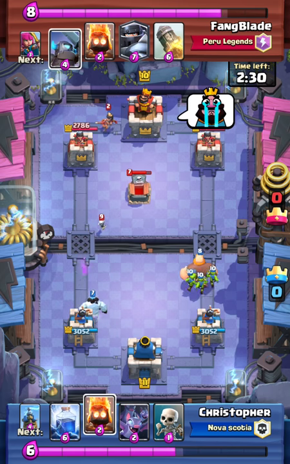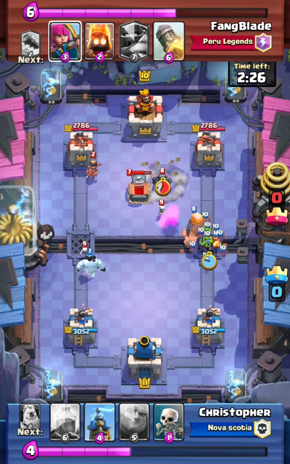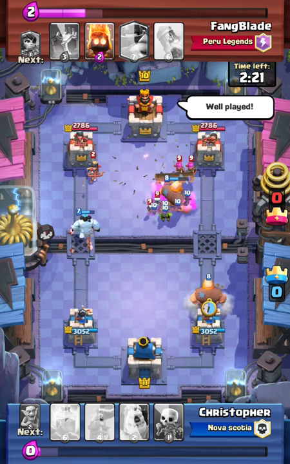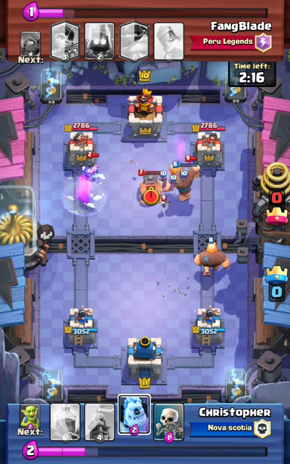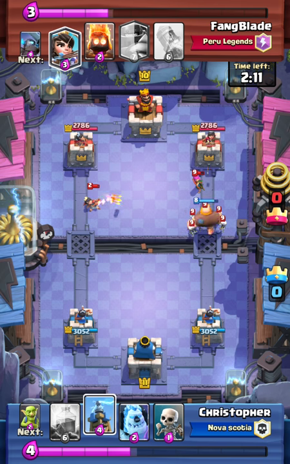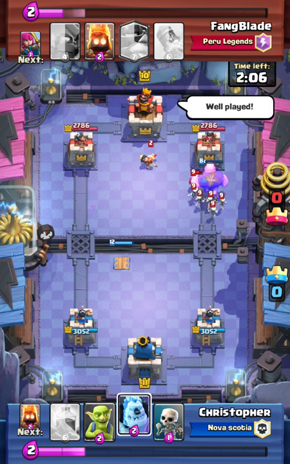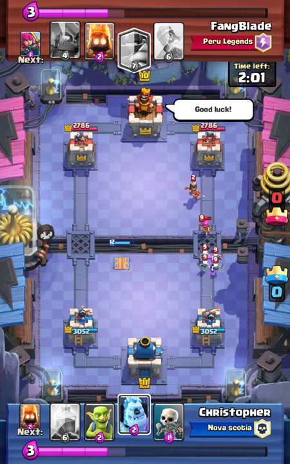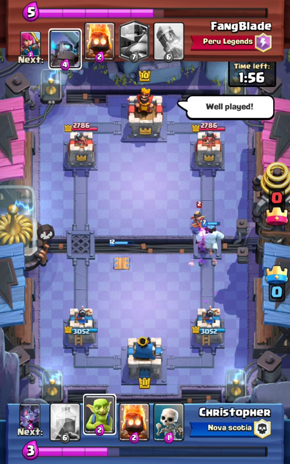I'm not sure what he's doing. And you can see how this is going to go. I mean, nobody's really going to be getting the significant advantage at this point. And I'm fairly certain that he does have a log. I think so, anyways. At least I thought he had log. Well played. Again, I didn't do anything. And he's cycling through his deck and watching the replay. It's just super annoying.